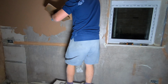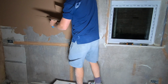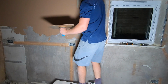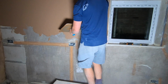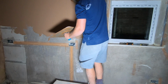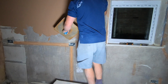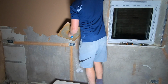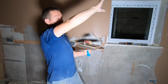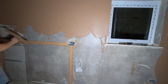Moving on. Now the wall's nice and sticky, it's quite nice to apply the plaster onto actually. Because it's tacky, it's the perfect time to apply it. Okay, so you've got the top half done. It works across left to right. When you get all the way to the end, come down and just do the process again.